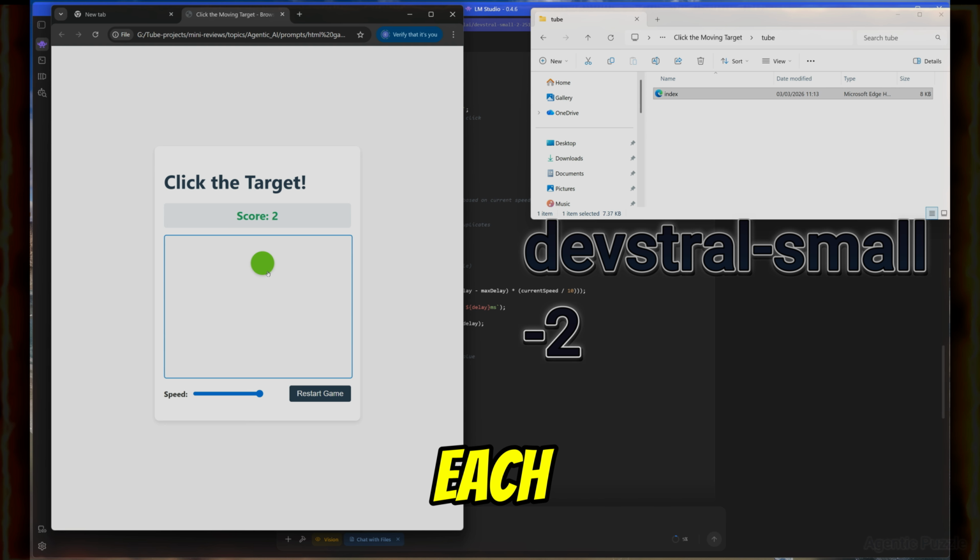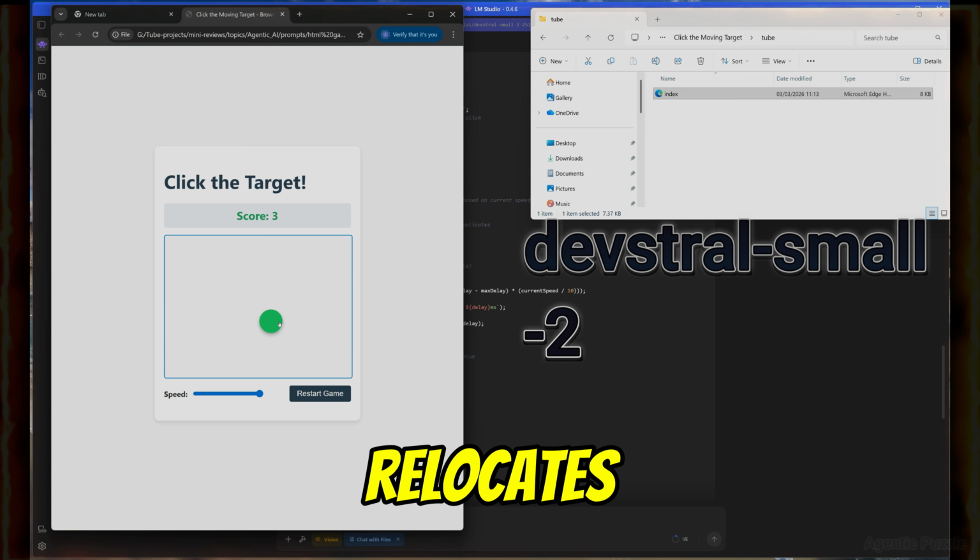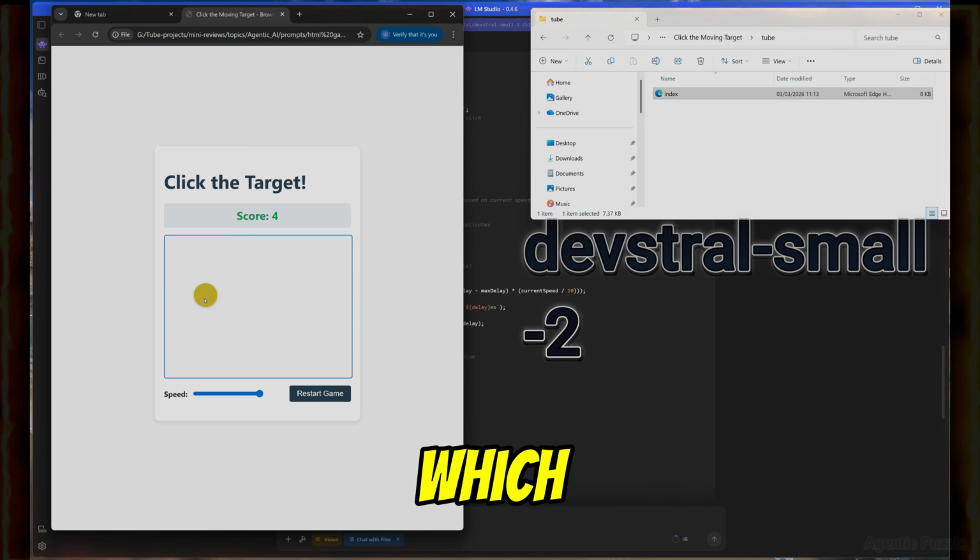So after each successful click, it increments the score and immediately relocates the target, which I can see. The automation and speed, it is moving automatically without clicks, and I can adjust the slider to show the speed change. But it's not necessarily just about clicking. The target moves autonomously.